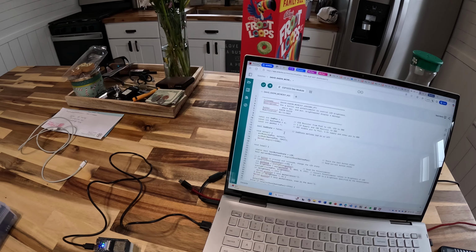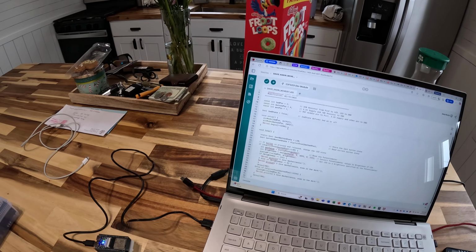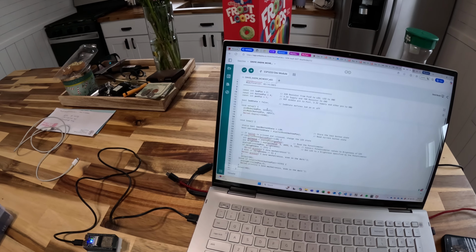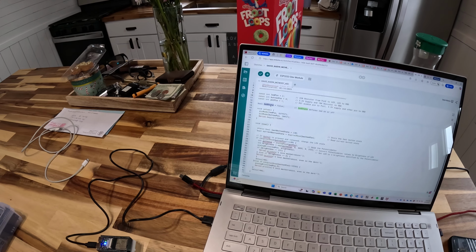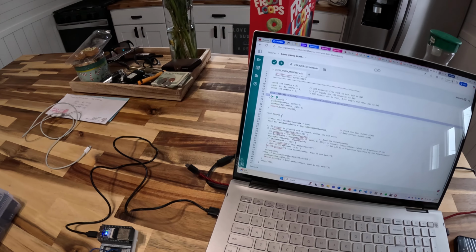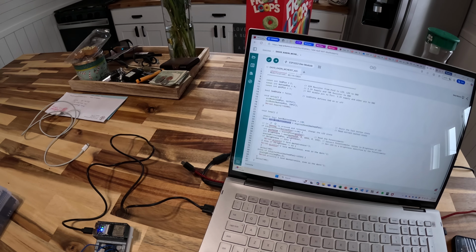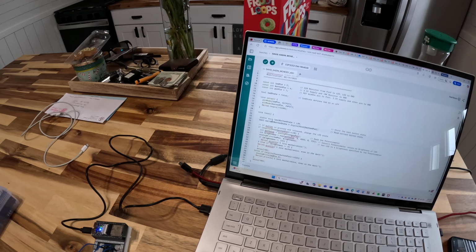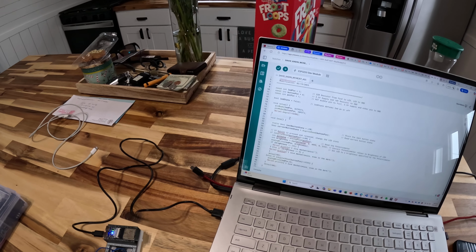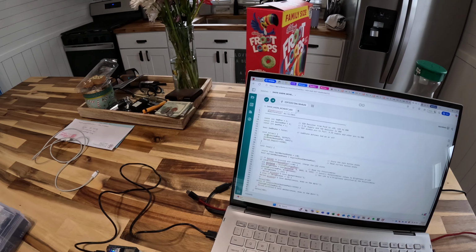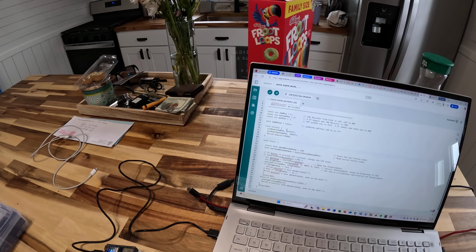We define our initial LED state, which I actually didn't use, or these two lines. That was for some other iteration that I was trying, so we'll ignore that for now.